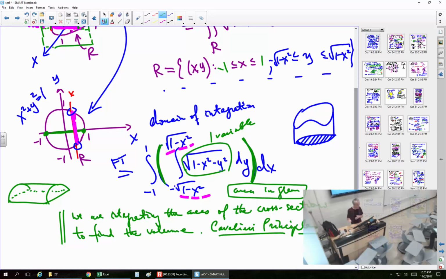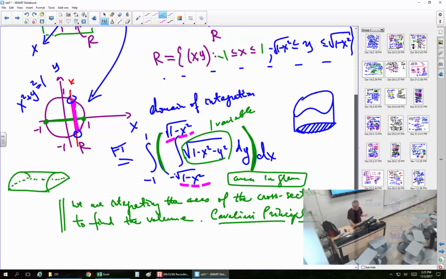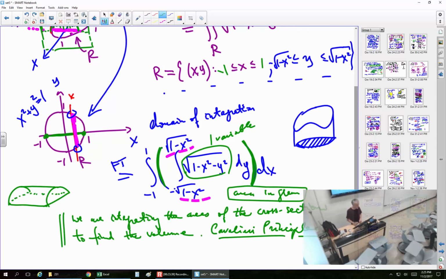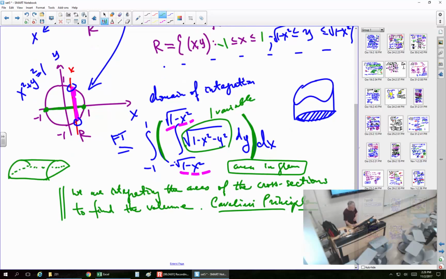And Fubini's theorem is very similar, it is closely related. The only difference is we sort of take it one more step in the computational direction so that we also know how to find those areas. How do we find that area that is part of the Cavalieri principle? We find it by another integration. So instead of having one integration of some area, which is unknown how to find, we have two consecutive integrations. That's the difference between the Cavalieri principle and Fubini's theorem.